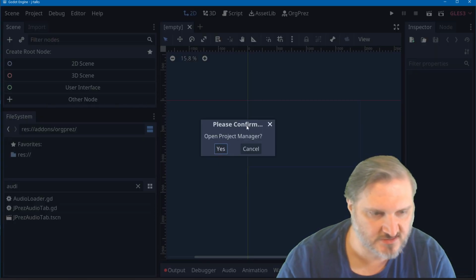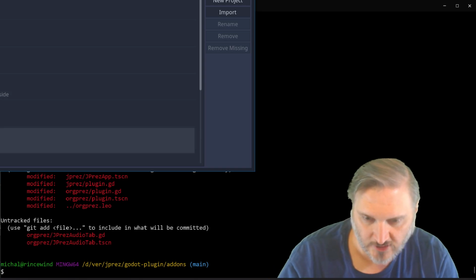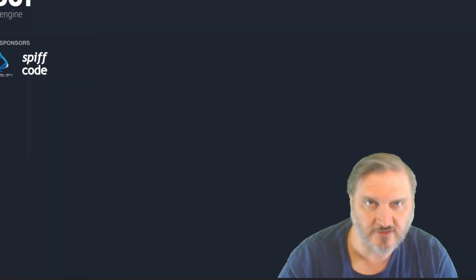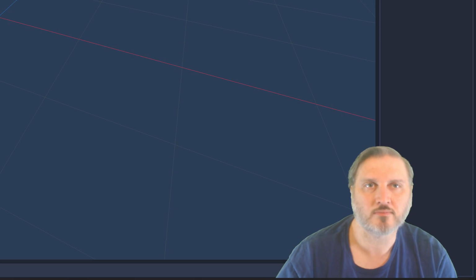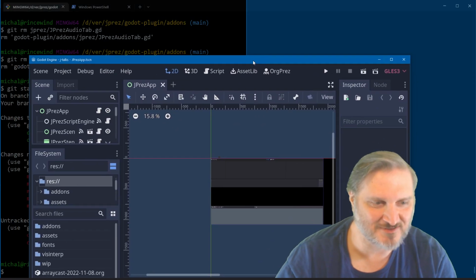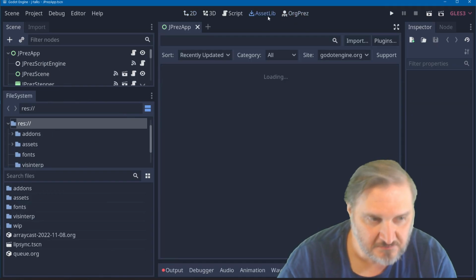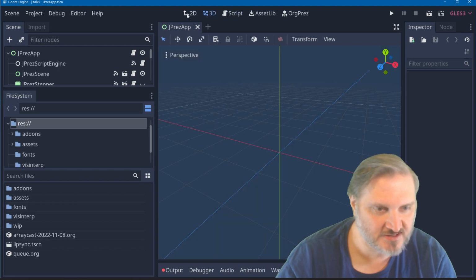Quit the project list. See if we can load this up again. I'm worried it's going to be broken, because I'm using that scene while the plugin is loaded. Looks reasonably okay.